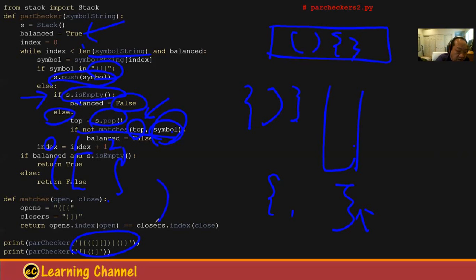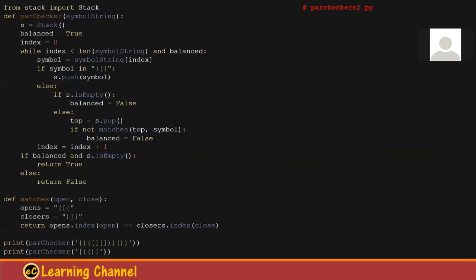And then closer, this one index 0, this one index 1, this one index 2. So as long as the opener and the closer have the same index, that means they are the same pair, they will be matched. Is that okay? Yeah. Okay? Other than that, it's the same algorithm as the previous one.